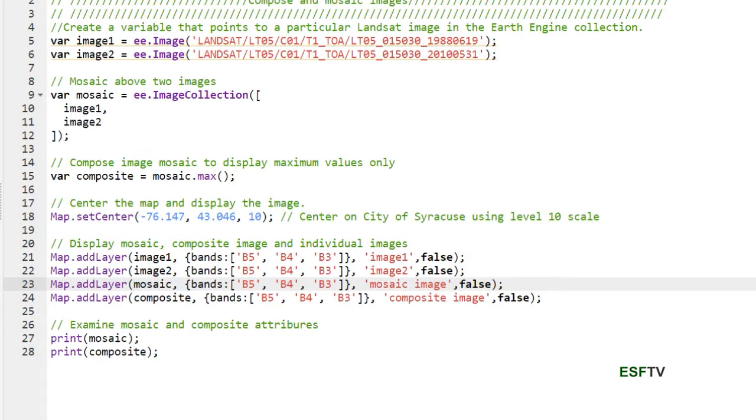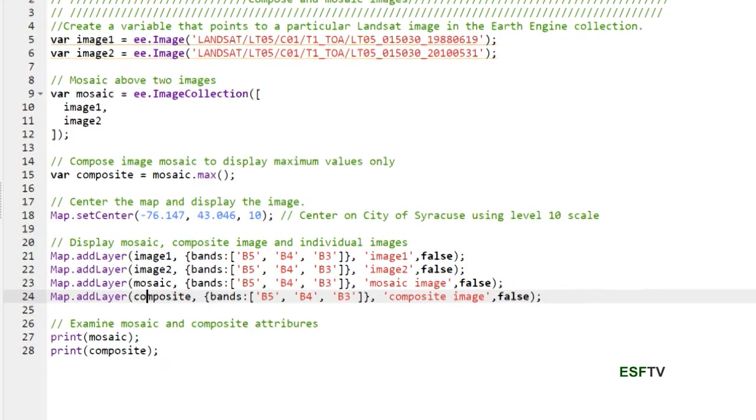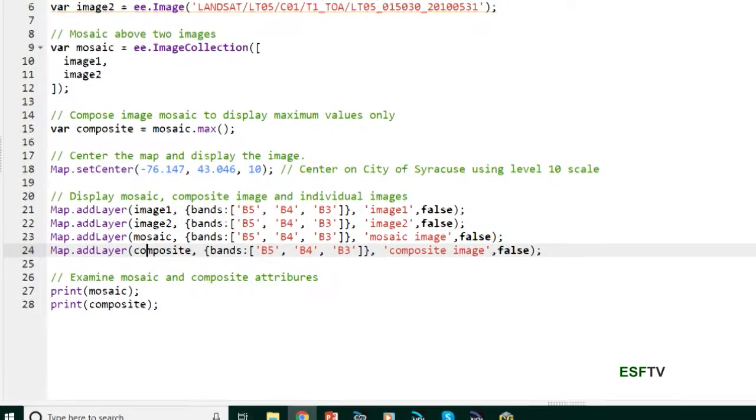As you will see, this shows how Google Earth Engine displays a cube of images from the different times. And then on line 24 is where I display that composite image based on the image 1 and image 2 mosaic.